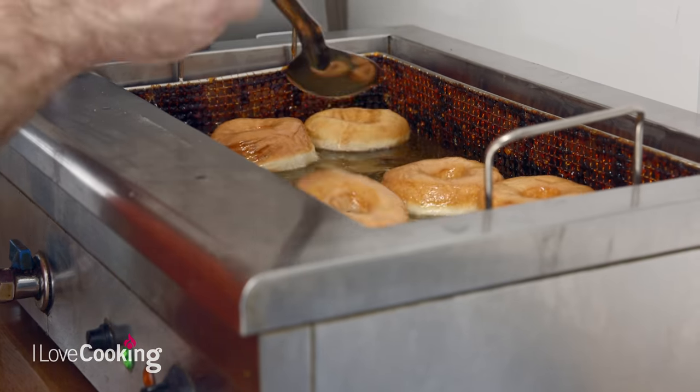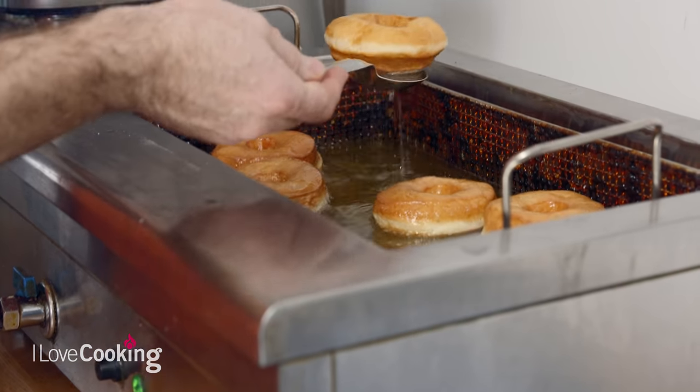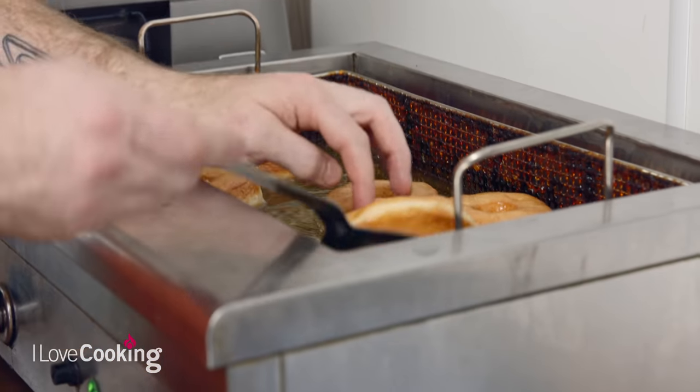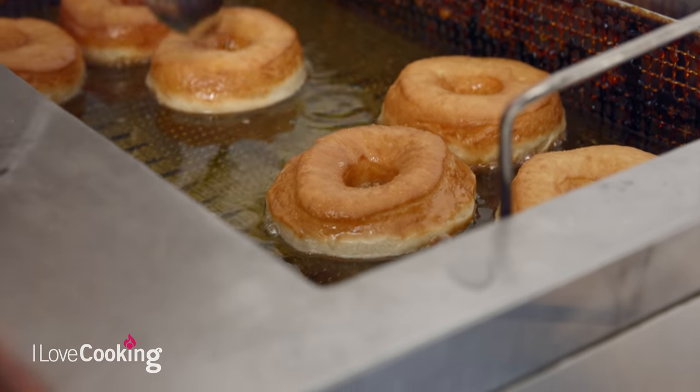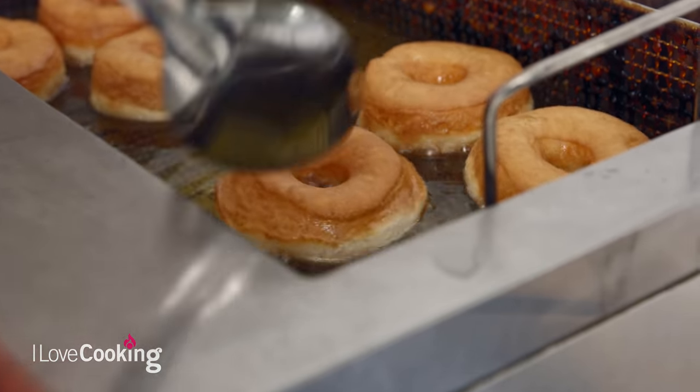The donuts are just finished. And you can see, this is our one little donut that we fried presentation side down, as opposed to presentation side facing up. You can see the way it's spread out at the sides in comparison to the others.